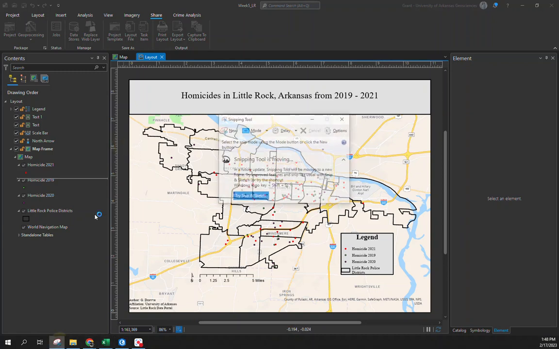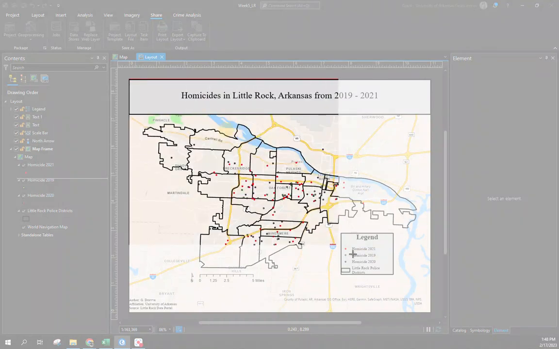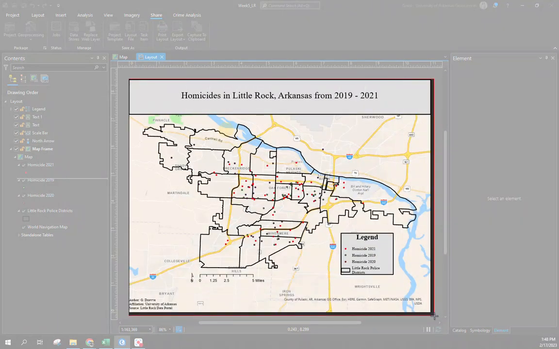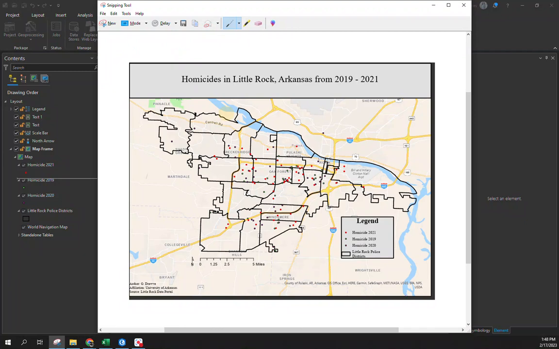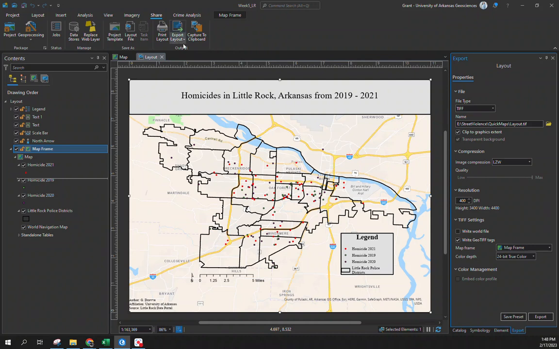With that, if I were to have this snipping tool open and I asked you to put your map in it, you can export it as a JPEG, but here's an example of the issue when you start to use the snipping tool. You'll then have to crop it to get rid of this space in here, but you have a final product, a final map that has a title. It has your map, your legend, north arrow, scale bar, your affiliation, your name, where the data came from, and now it's back up and running. Took a couple minutes, but we survived that.